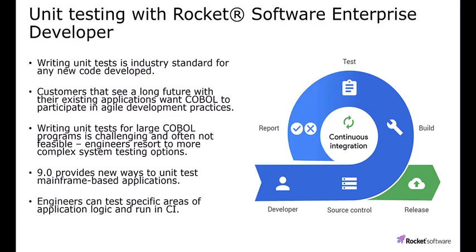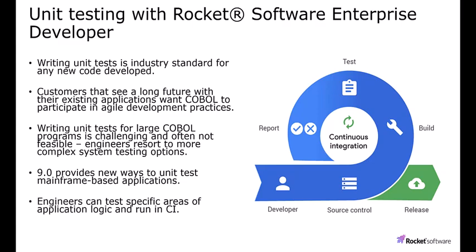Many organisations see a long-term future for their existing applications and therefore want COBOL to be able to participate in the more agile methods. But historically, writing unit tests for large, complex COBOL programs has been challenging, if not impossible. The Micro Focus unit test framework was introduced in 2015 and has since developed over that time, but the ability to write unit tests for COBOL programs running in mainframe subsystems such as CICS has been limited.